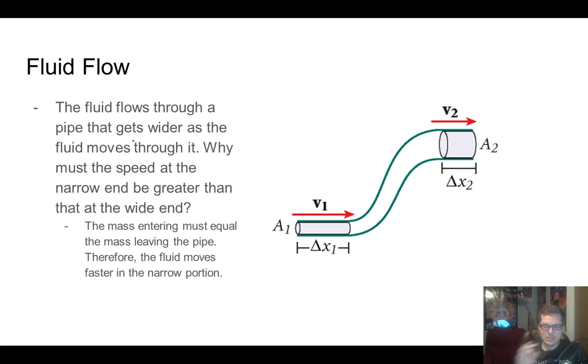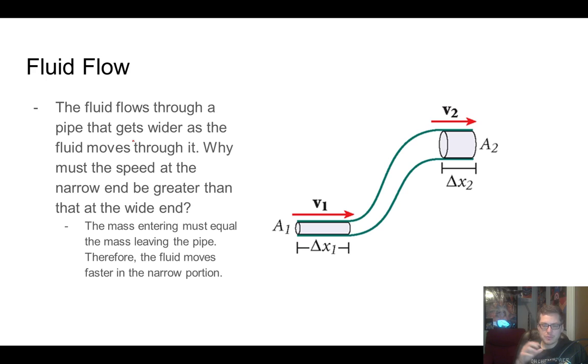If something's coming through a skinny tube and then gets into a wider tube, it's going to come out slower. And this idea is because the amount of mass of your water that goes into whatever pipe you're looking at, your tube, has to be equal before and at the end of the pipe. And that's really why the velocity speeds up and slows down, because we're assuming our fluid cannot be compressed. So the density can't change. So the mass of the fluid that enters and exits the tube at two ends must be equal to one another. Now, because that mass has to remain the same, the fluid either needs to go faster or slower depending on what happens to the diameter of the pipe.